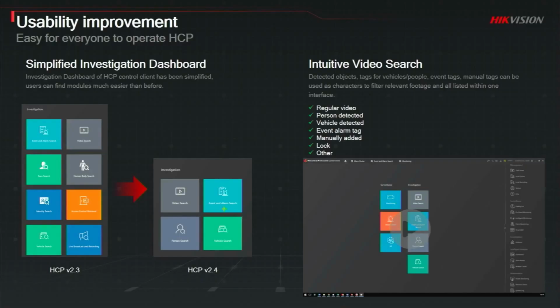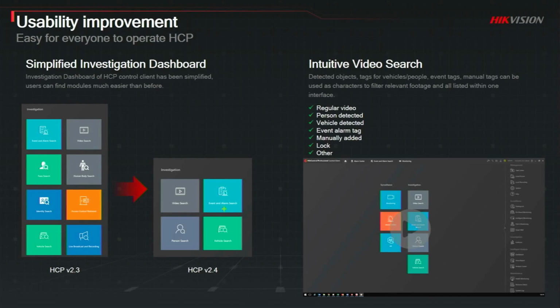So with loads of features come lots of options. And we've simplified this, so you can see from the slide. When searching for video before, there were 8 tabs, now we only need 4, so you can drill down within each of those. So when searching for video footage, it usually starts with a time frame, for example, sometime today. So by clicking on video search, you can then select which area. I'll play a video shortly, where we'll select warehouse 2, that'll be the area, and then it'll show the cameras in that warehouse.